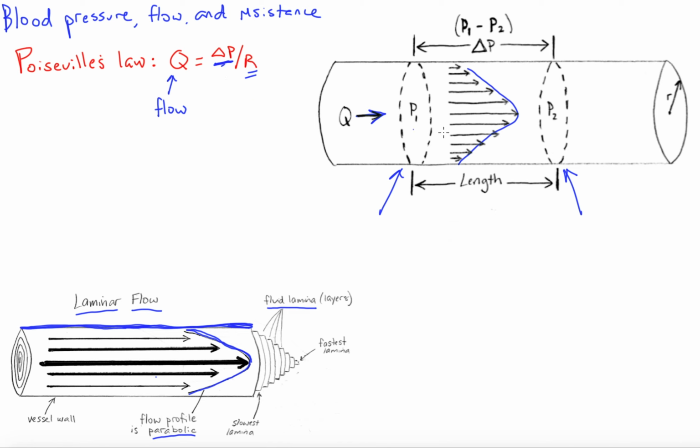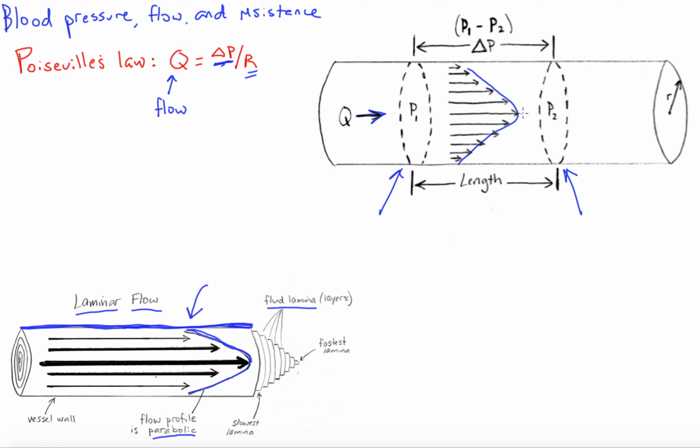Zippo. So the good news is, as a fluid flows through a pipe, like our blood vessels, because of the frictional elements that I was talking about down here, our pressure falls. We lose energy as the fluid flows through the pipe due to the frictional forces. So if our flow is going from left to right here, P2 would always be lower than P1, which means we'd have a delta P and we'd have flow. Now, having said that, the greater the difference between P1 and P2, the greater the flow will be.